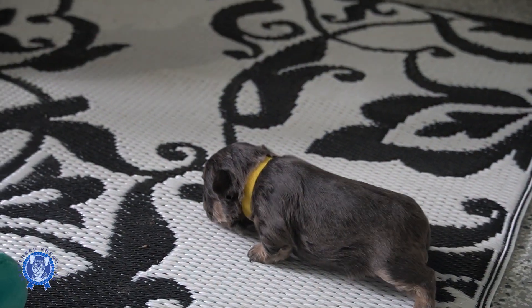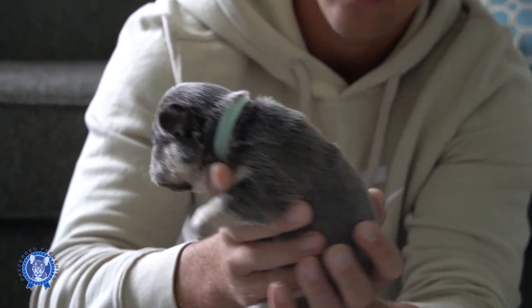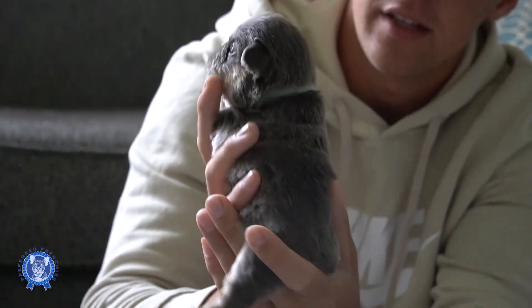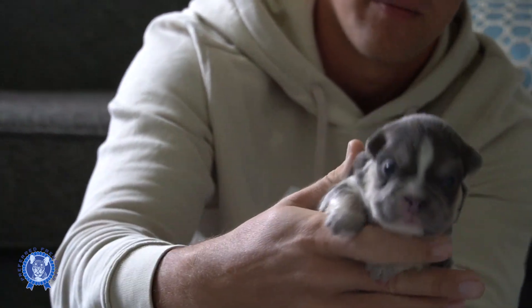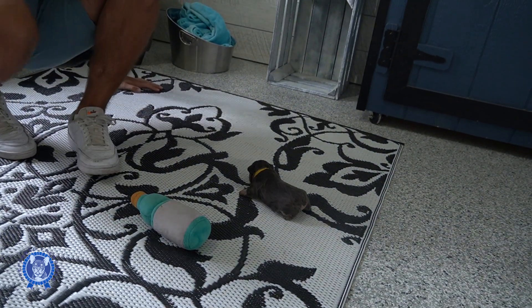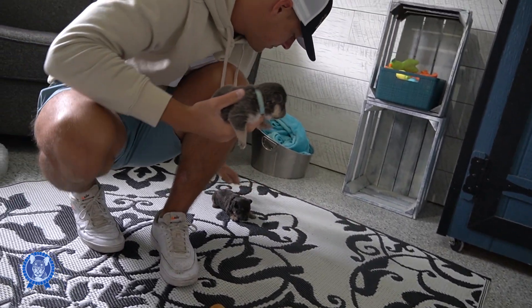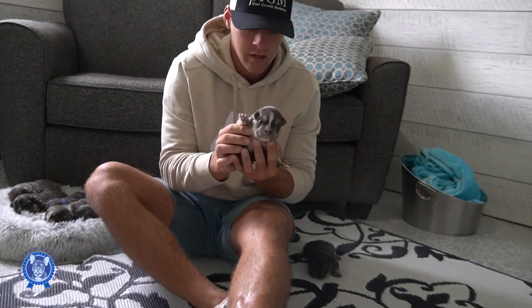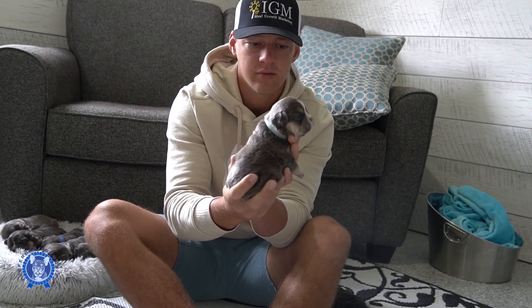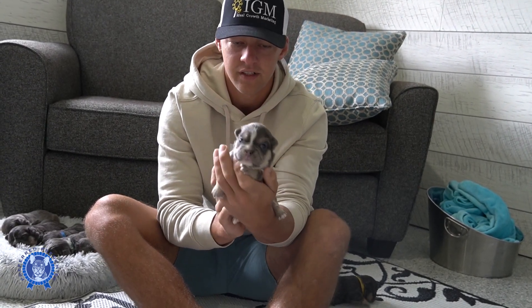He's a chunky little boy — not the biggest, but very, very sturdy built. Nice look. He's a lilac and tan. That nice Tesla stripe as well, coming through. Got the nice tan on the back, tan on the front. A really nice look here. He just wants to hug my fingers. Nice little guy. Nice round head, nice flat face. Beautiful look. Really nice look here for the lilac and tan. There's two lilac and tan boys, and then one lilac and tan girl, and the others are blue and tan. Probably one of my favorite looks here.